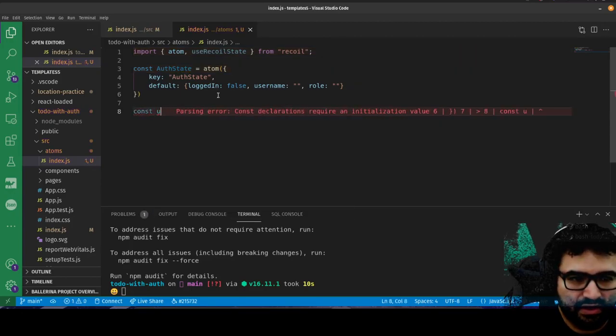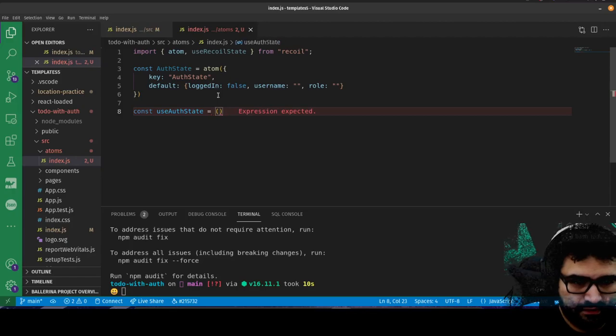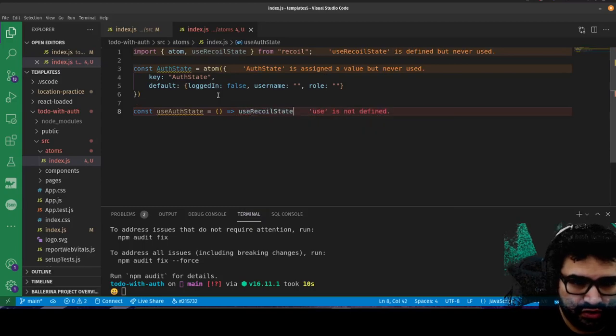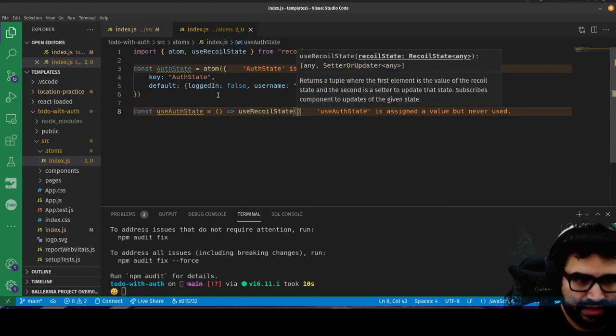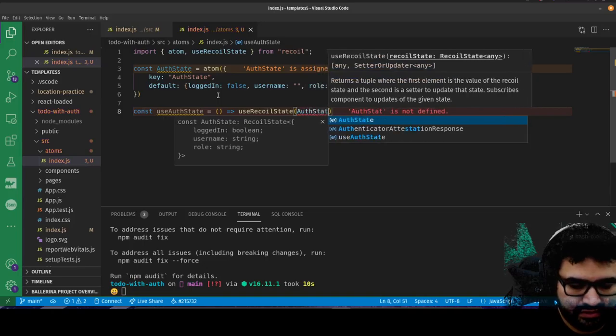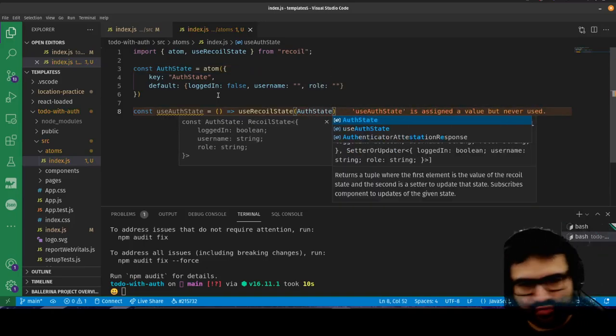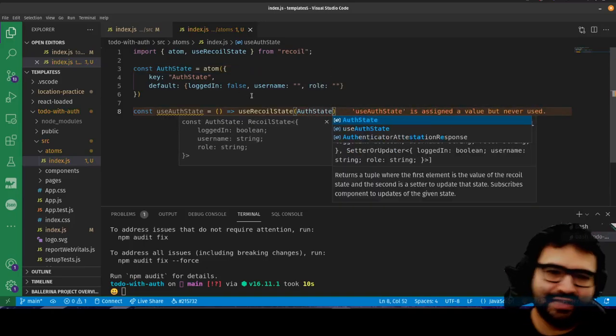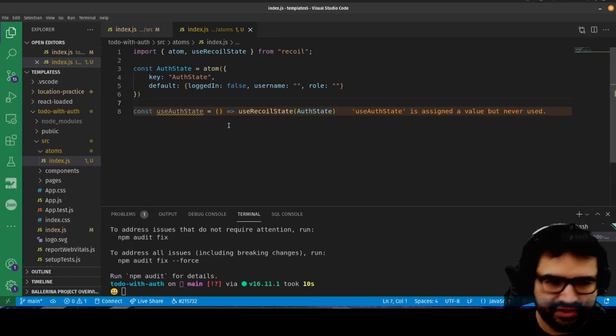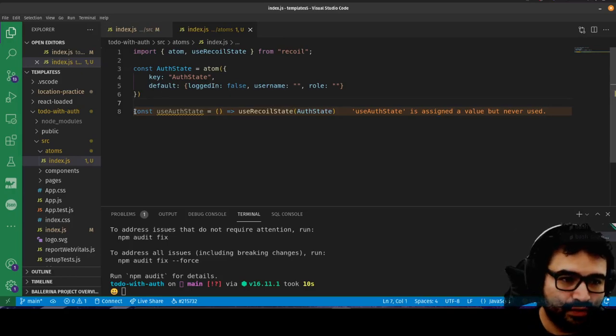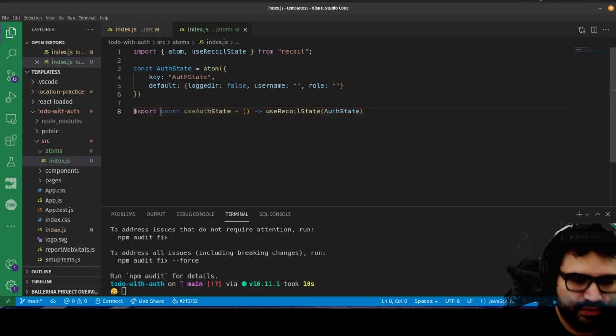So I'm going to say const use auth state equals a function that all it does is return the result of use recoil state, and I'm going to pass it the auth state. So this way I don't have to import use recoil state and the auth state atom every time. I just have this function that does that for me. I want to export that because I want to use that wherever I need that state.